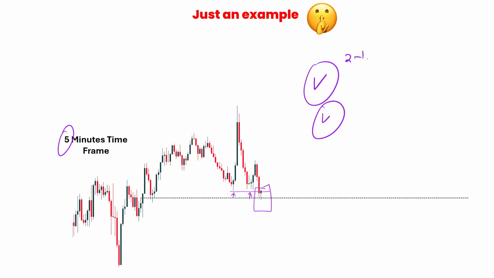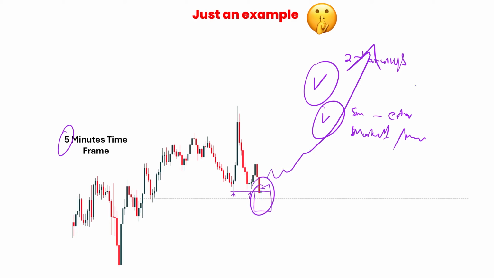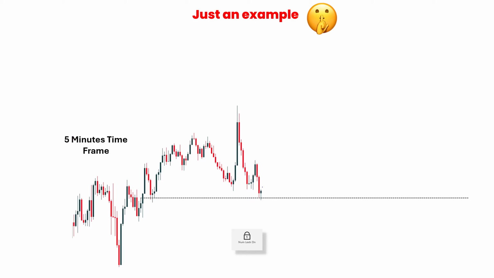The higher time frame on the 2 hours was just an analysis. In the lower time frame, 5 minutes, we are looking to make an entry based on some market structure, some manipulations, and so forth. So we will be looking to enter the market with this candlestick and then wait for the market to move to the upside. Plain and simple.